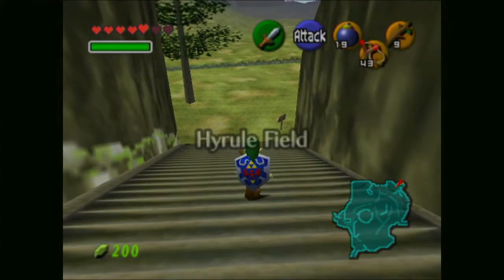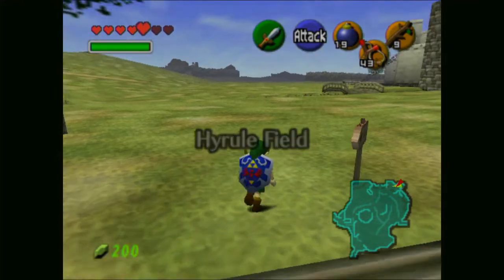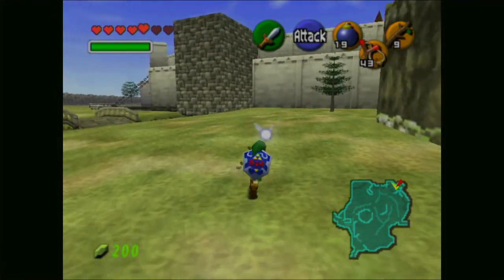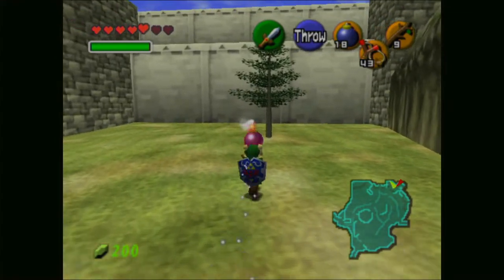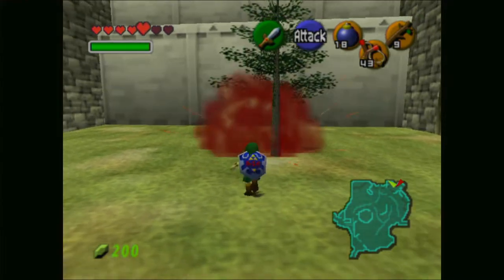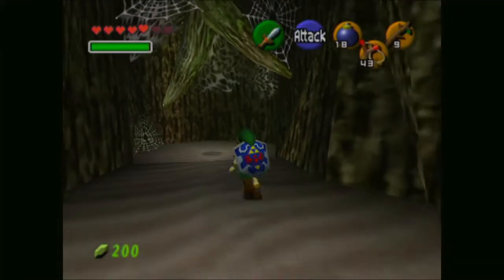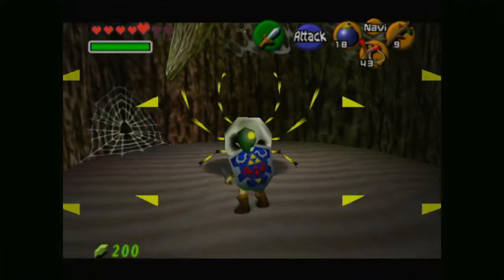Now, I'm actually tempted to go back to Castle Town, because I think if I talk to Zelda, she might actually have something for me, but I'm not entirely sure about that. What I am sure about, though, is something over here. If I blow up a bomb underneath this tree, because there's a secret grotto here that we can go into as well. Although I think this is not the right time to be here.